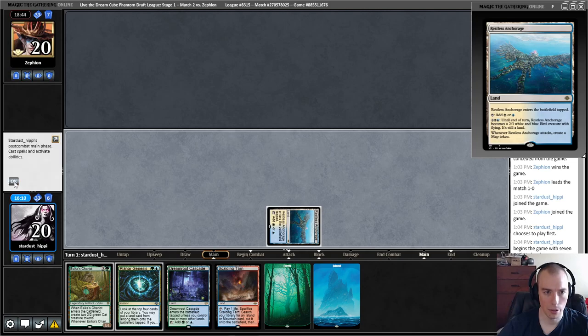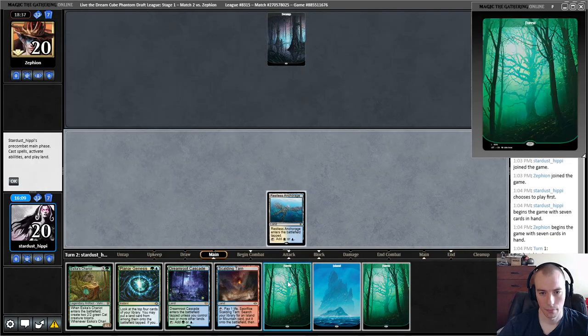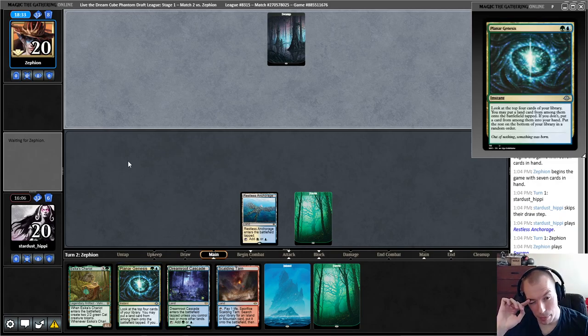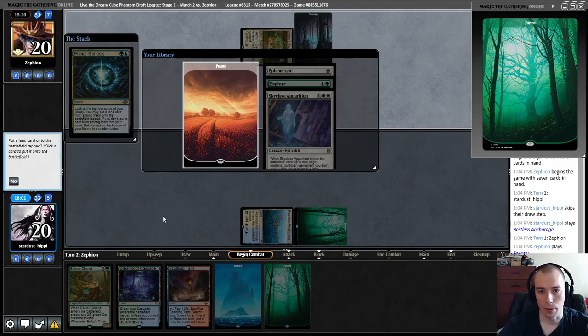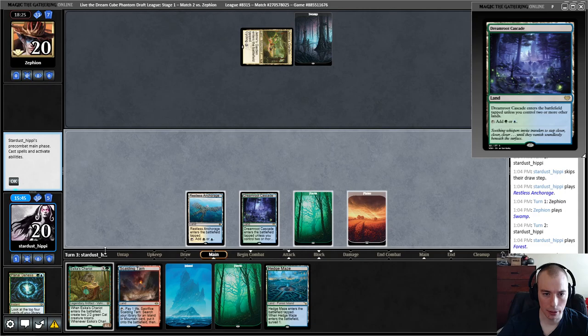Let's leave Anchorage. Kind of a lot of lands. Makes me not necessarily want to get a land with Planar Genesis, but we'll see. See what our options are. Planes, Explore, Ephemerate, Skycleave. Yeah, whatever, I'll just... It's fine. Okay. Oh, we're gonna lose.